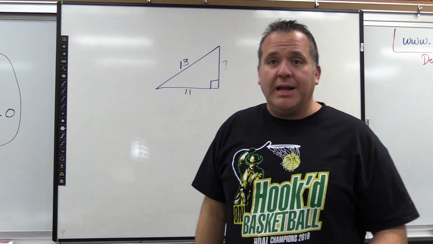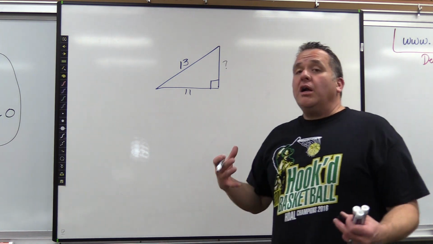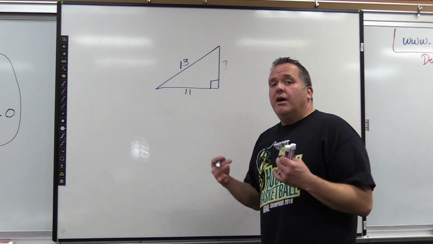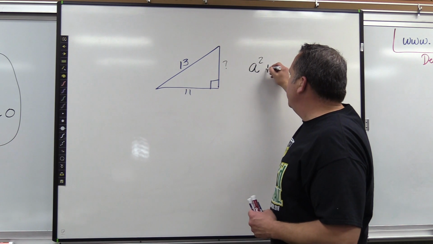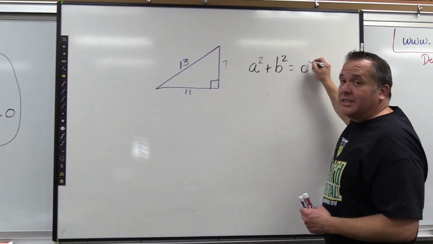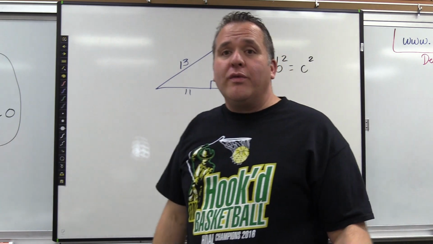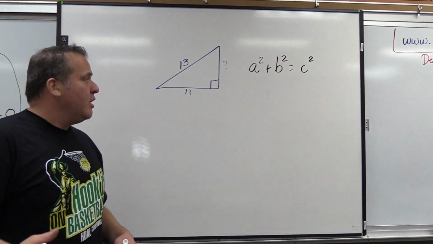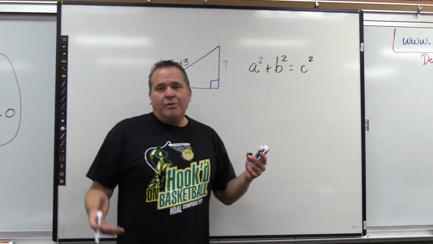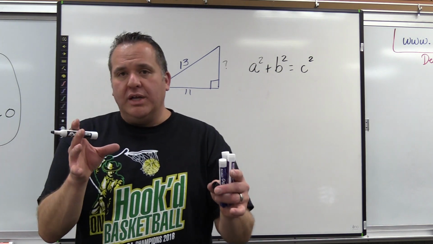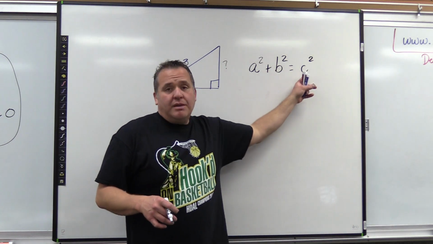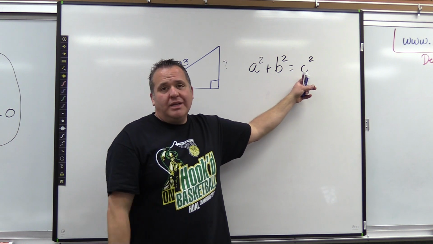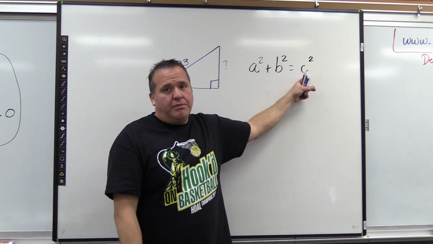Remember, we talked about the Pythagorean theorem being a formula, and the formula was, once again, a squared plus b squared equals c squared. We know that's the formula. Remember, for a and b we don't really care which one is which, they can move back and forth. C is the important one. We have to make sure that C is a specific number.